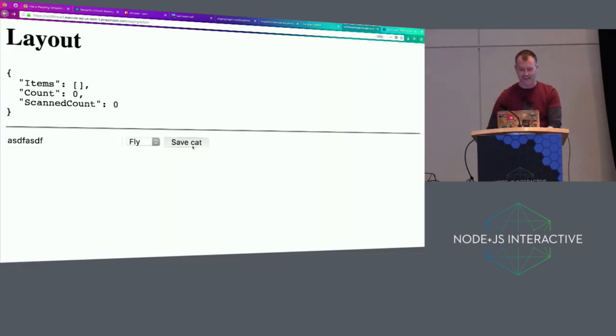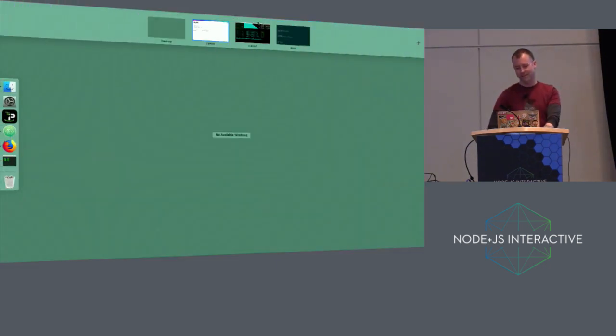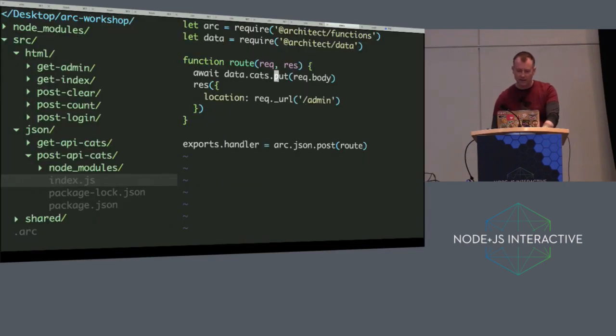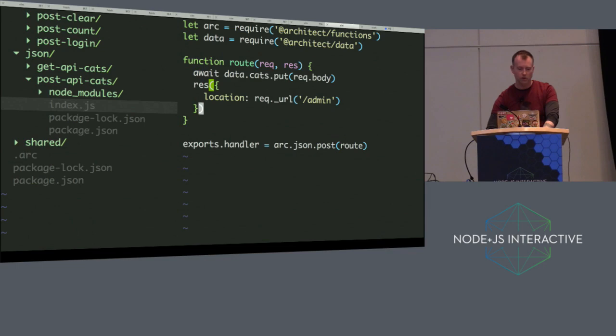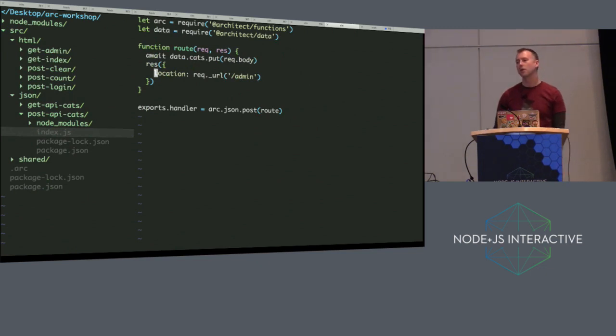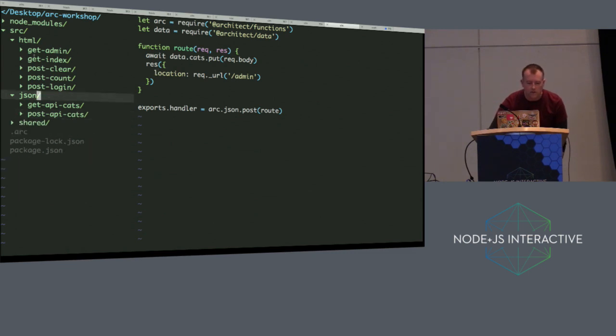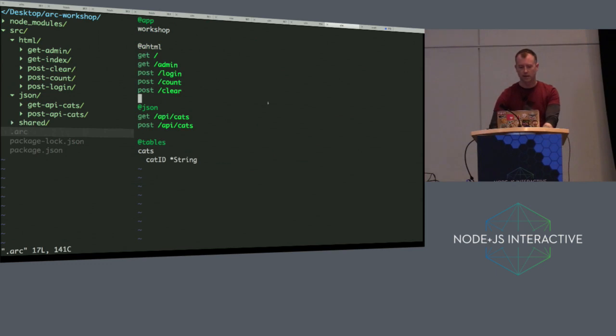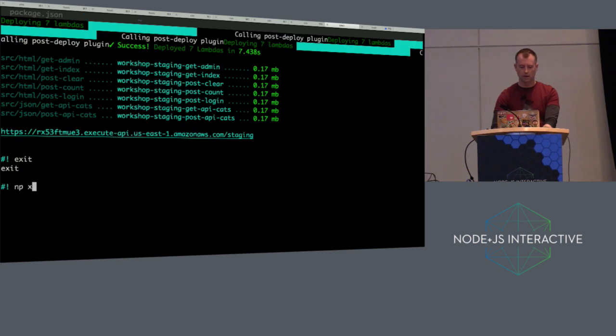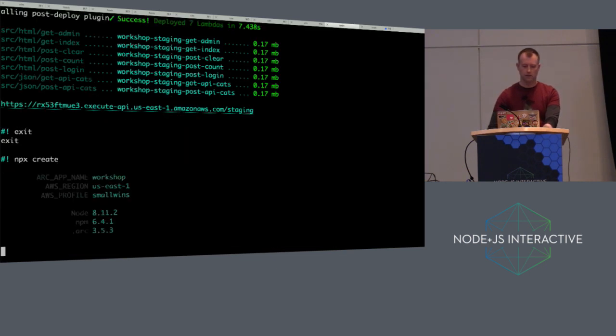Right. I think I know the problem. I'm doing an HTML post right now, and it's not correctly decoding it for this route. If we really want to do this right, we would be using fetch, and we would be doing a content type post with the body as a JSON encoded value, which I don't want to get into right now. So we will add post cats just to make this easier and faster for all of us. Great.